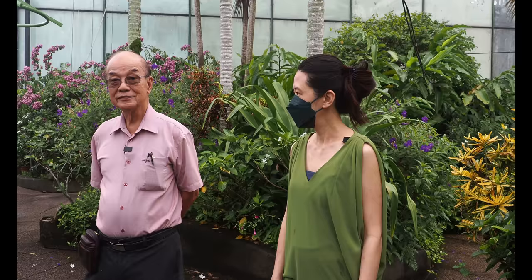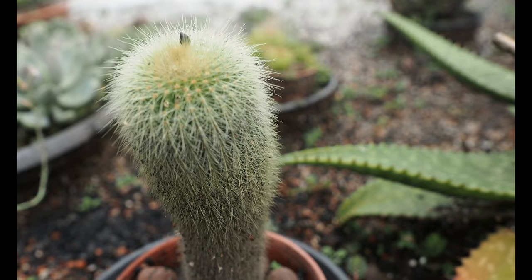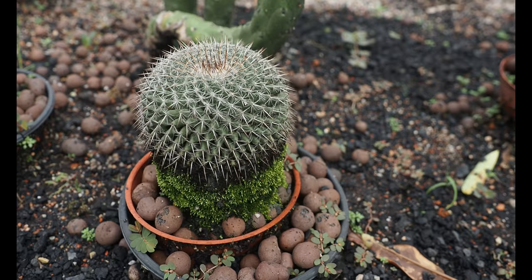These are still architectural plants, but these are small ones. These are cacti and succulents. I am quite amazed because it tends to rain a lot, especially in monsoon season. How can these cacti and succulents cope with so much water? Only a very small range will grow here, because there's too much water. Most of the cacti cannot grow here. These are the ones that we tried and will survive.